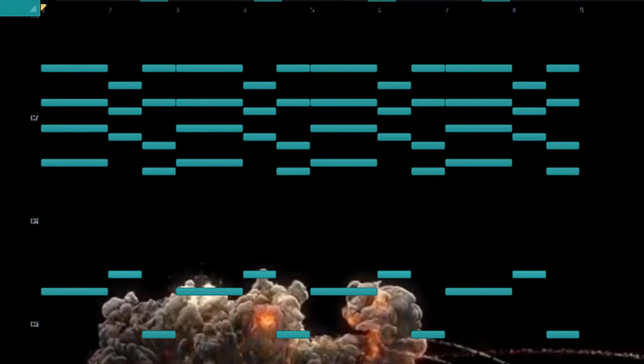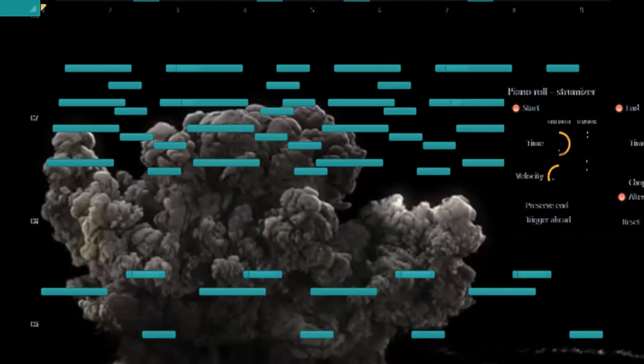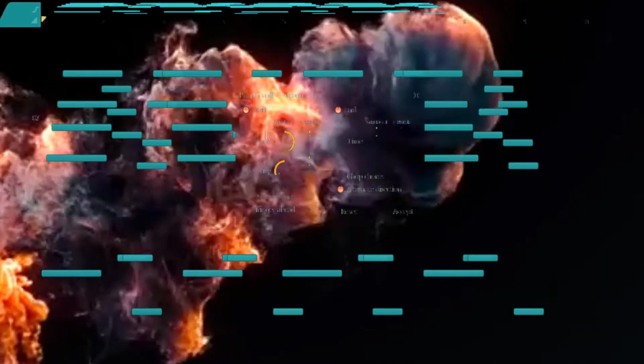Now what I'm going to do is make these chords a little more melodic for some variation. Probably use this in the second part of the hook. By hitting Alt S and bringing up the strumming tool, I can make these chords a little more melodic. Let's take a listen.